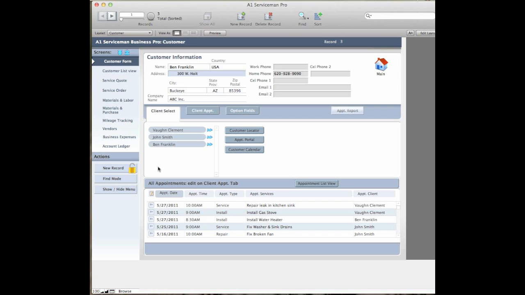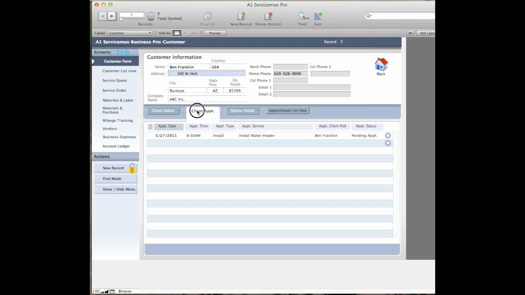One of the most interesting things about this new application is the user interface and some of the innovative tools that are added to it. For example, if you're adding a client appointment for a service, or whatever things you're going to be doing in this Serviceman Business type of environment, you can use this particular tab here, and as you add appointments for this particular client, this will keep a history of all the appointments for this client.